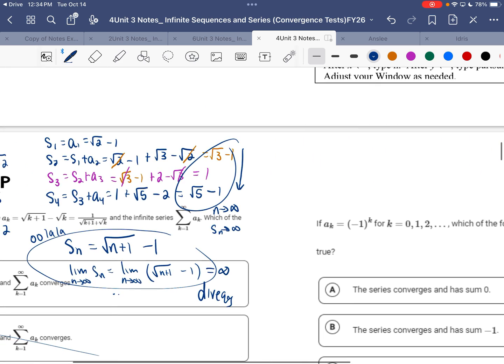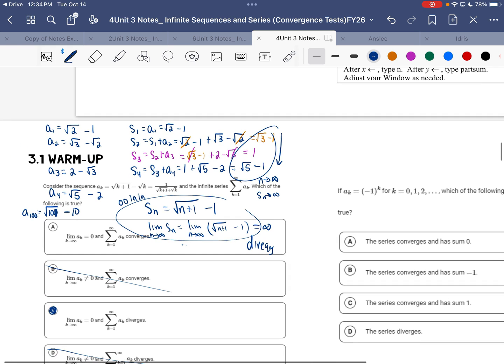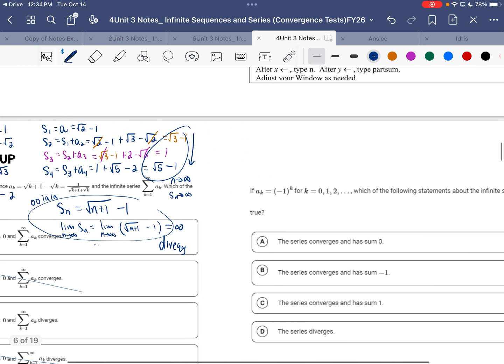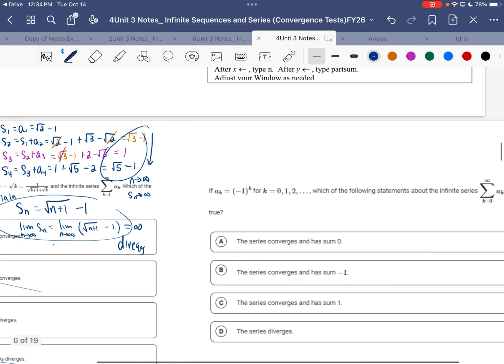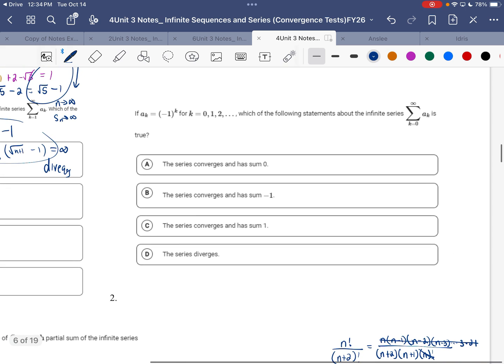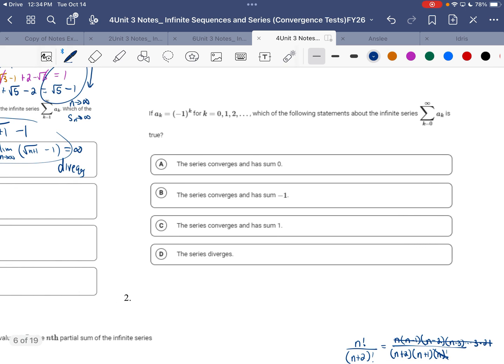Now, we will learn more rules. This is like the beginning. These are the building blocks to getting series rules. We're going to be learning, I think, 7 or 8 series test rules, which theoretically make things easier than having to say A1 is this, A2 is this, A3 is this, so now S3 is the sum of those. Instead of having to add them up a bunch, we're going to have series tests so that we can skip the adding part and the partial sum part and just do the test, hopefully faster.